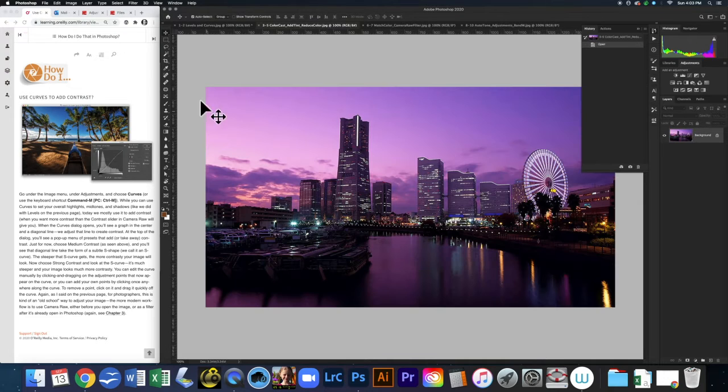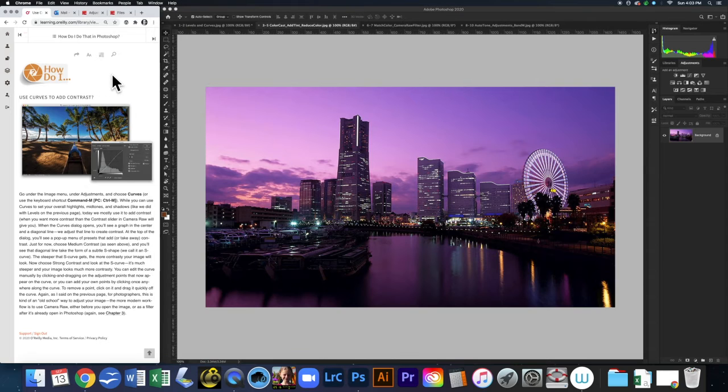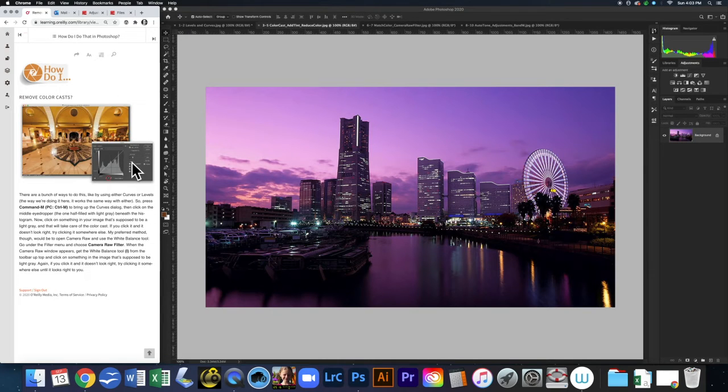3 through 5. Color cast, add tint, and reduce color. Alright, so color casts are when you have too much of a specific color in here. Now, in my opinion, I really love purple and magenta, so this looks really great. But for this assignment, we're going to go ahead and take some of this out.